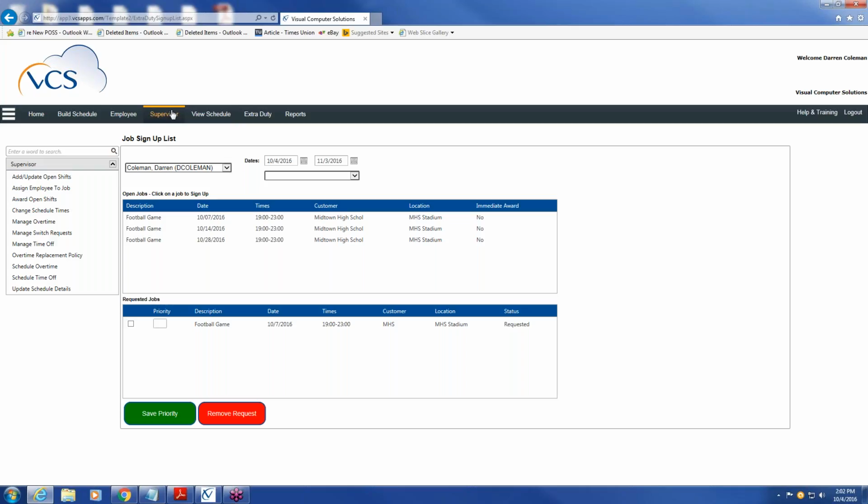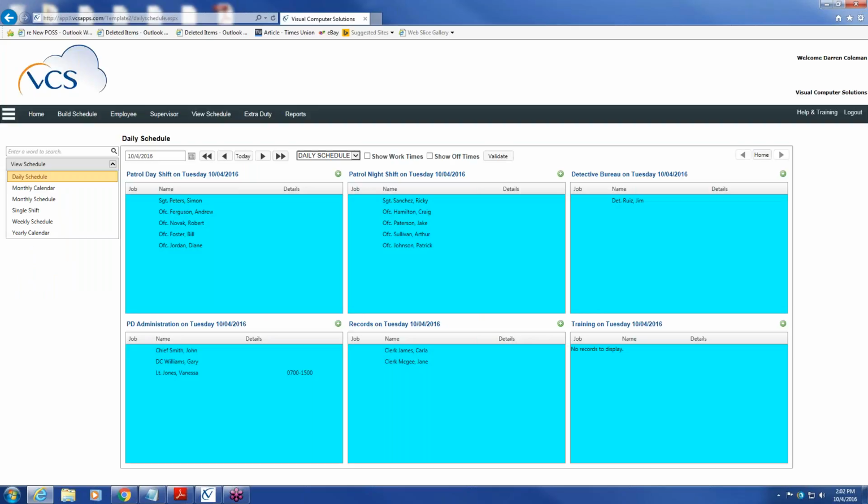Now, along with the supervisor menu, there are some additional functions available off of the daily schedule, and they appear anytime you click on an individual or if you click on the green button for whichever shift you want to work with.